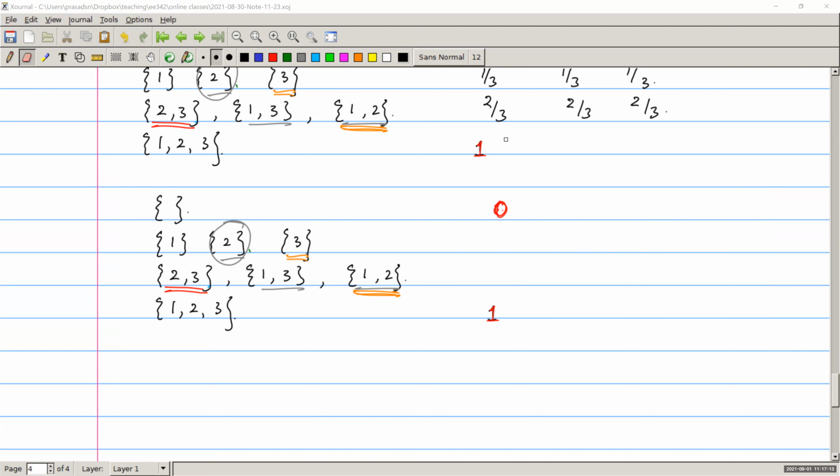Right, so probability of 1, probability of 2, and probability of 3. Now give me 3 other numbers that add up to 1. Okay, 0, 1/2, 1/2. Right.